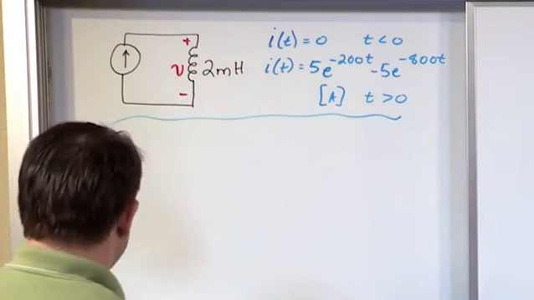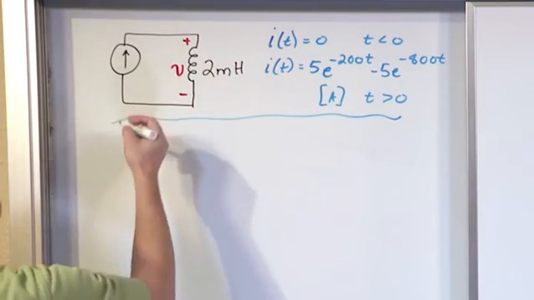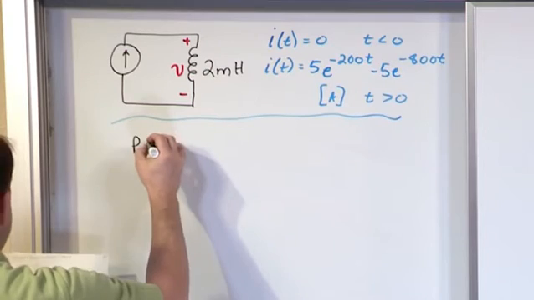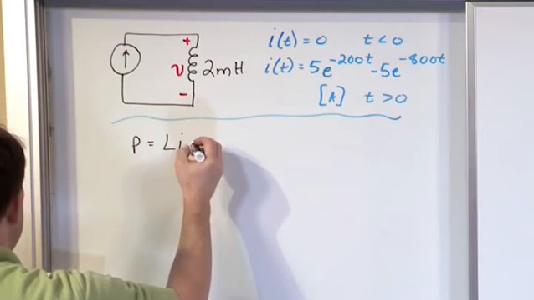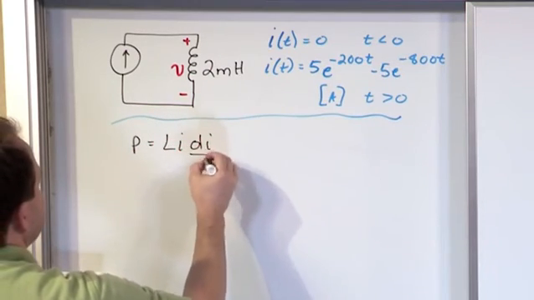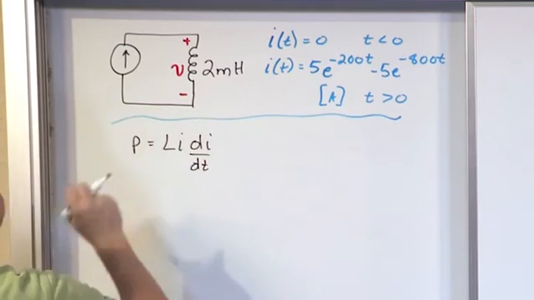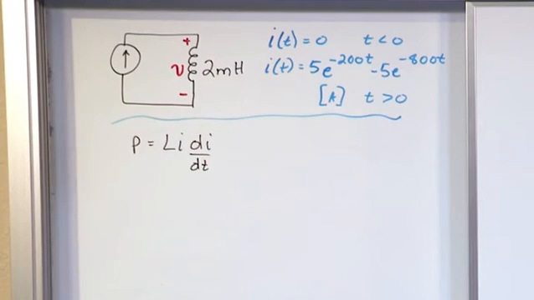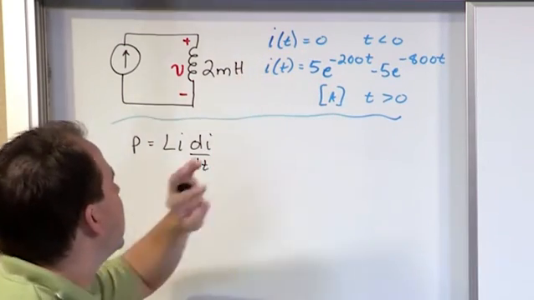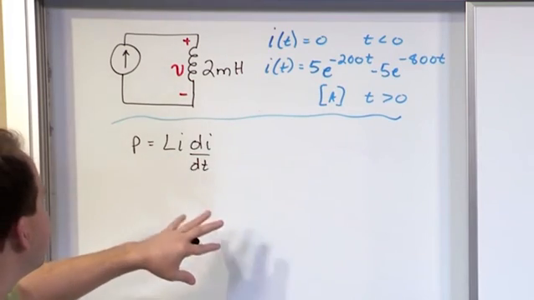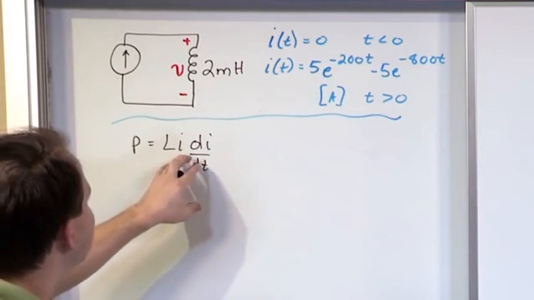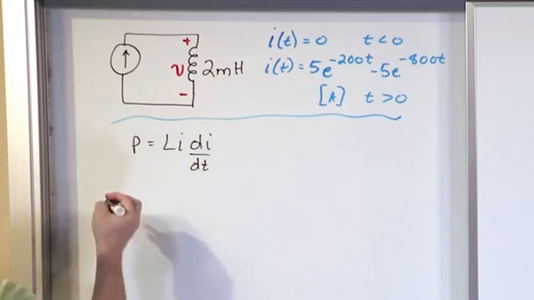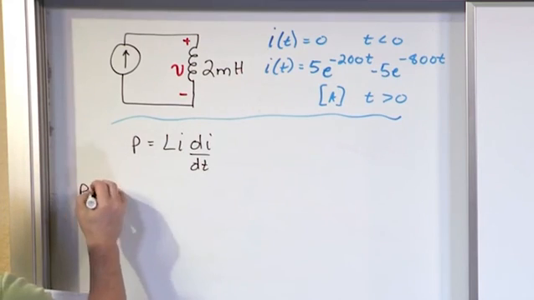Now we've learned before in the last section that for an inductor, the power is L times I times di/dt. Now there's also another expression for the power that involves the voltage but we don't know the voltage here. So it just doesn't make sense to go that direction. So we're going to work with L times I times di/dt. So let me go and start the equal sign over here.